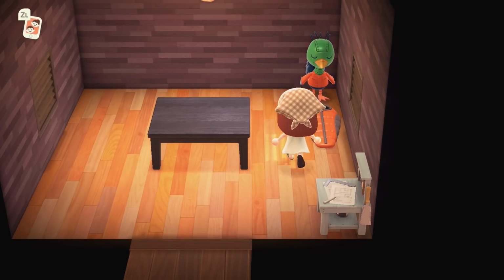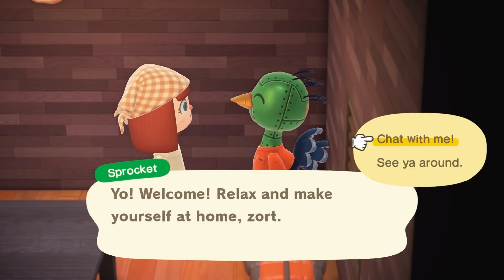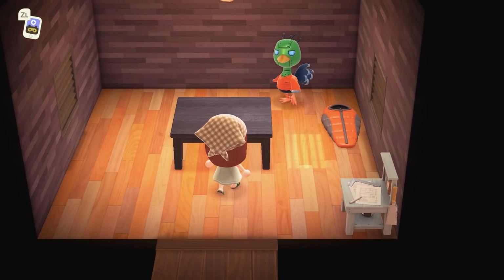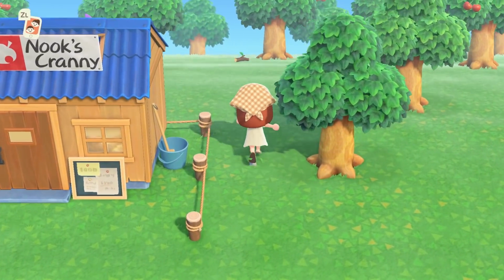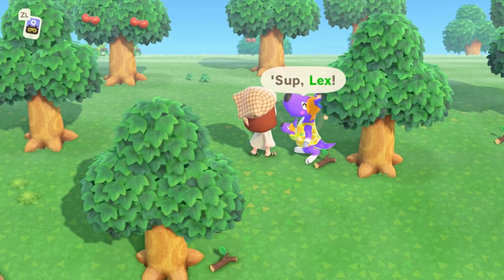Sprocket has his little starter house, and literally I have no idea what his actual house looks like because I've only ever had him as a starter villager. He just told me he'd done 9,000 push-ups. Liar. I see Sylvia wandering around in the background, so we're gonna talk to her as well. Oh, she wants to talk to me. Maybe she'll give me reactions.